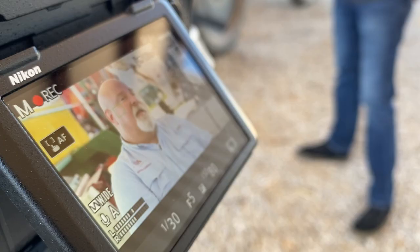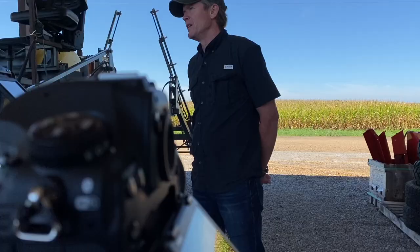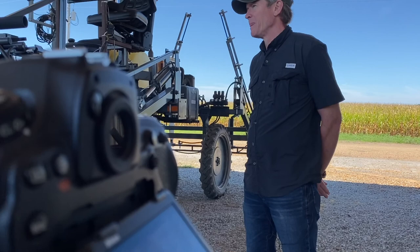The See and Spray technology with John Deere looks interesting. Dr. Jason Norsworthy and Tommy Butts and Tom Barber have looked at that over the last several years. I think that's going to be a fit in certain areas. Just like with any other technology, there's going to be a learning curve. Yeah, like you said, it's very specific at that point. It's going to wind up spraying the majority of the time. But again, I think it's just going to be another tool. We may be able to save a little bit on some of those applications.